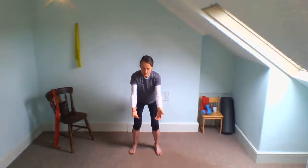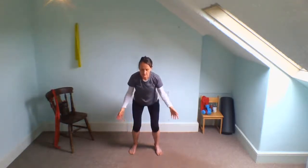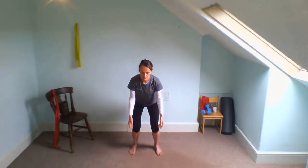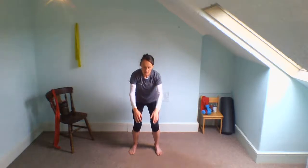Let's change that movement to rowing. So find the softness. Breathing out. Find the softness. As you breathe in. So how do we find the softness if this feels uncomfortable? Find the movement that works for you. Maybe a smaller movement. Find the softness. One more.